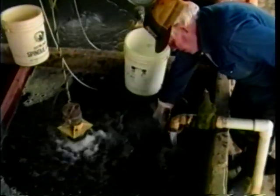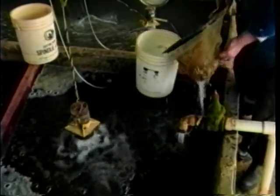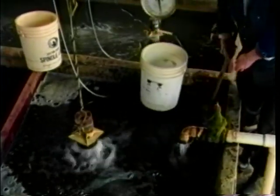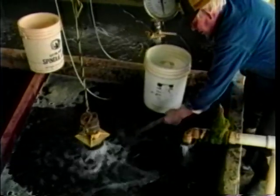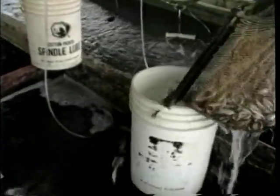Another fish loading method relies on a dip net to put fish into buckets or tubs filled with clean water. This method works well for small, delicate fish where special handling is required. However, water quality deteriorates quickly when fish are concentrated in buckets, especially in warm weather, so fish must be moved in a hurry.